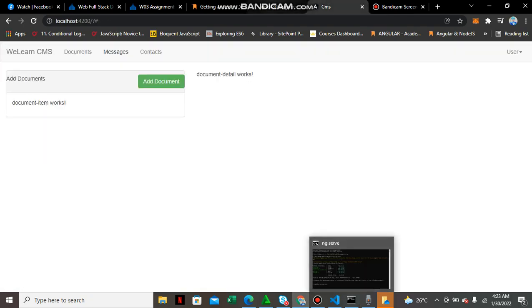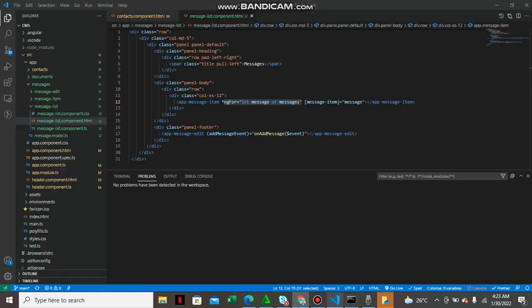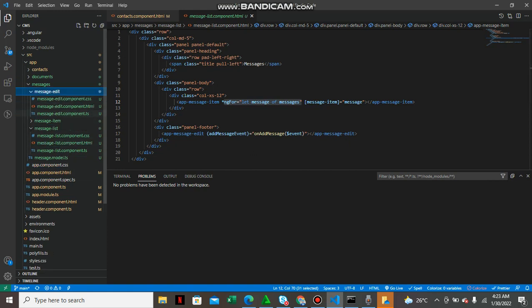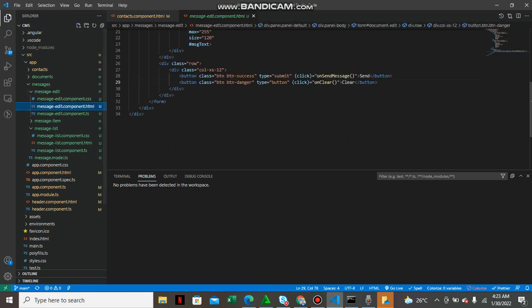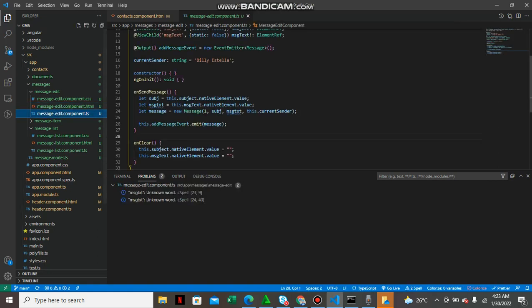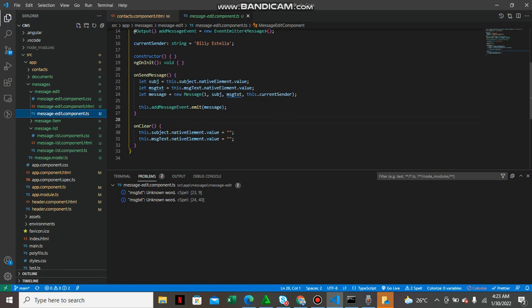The new message is added to the list, and we have done that by making some changes in the message edit component, wherein we added an event listener for those buttons that we have just clicked, and those event listeners fire these methods, the on send message and the on clear methods rather.